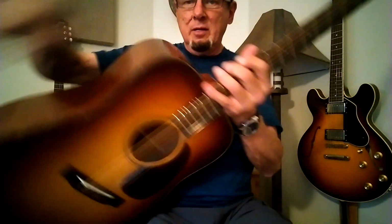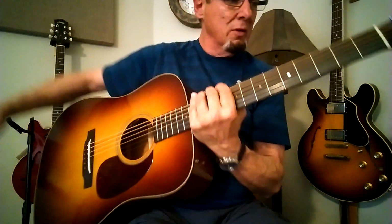And let's bring in the Collings, mahogany back and sides, Sitka top.